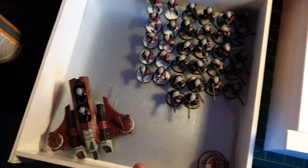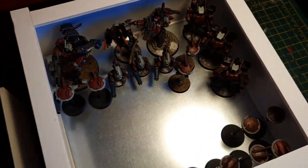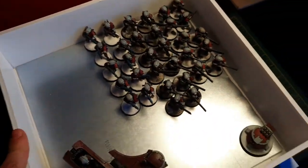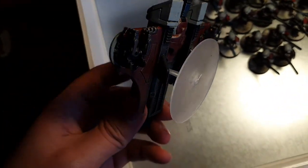I've got some drones in there, fire warriors, and a piranha — though not everything is in these boxes. I think I'll have separate boxes just for the vehicles, same with my orcs. There are that many vehicles I won't get them all in these boxes, so this will just be a troops box.